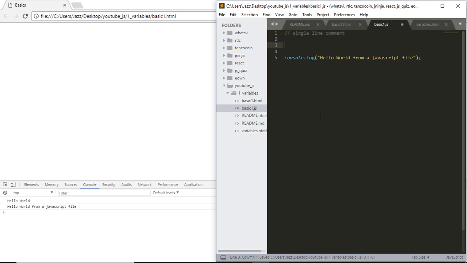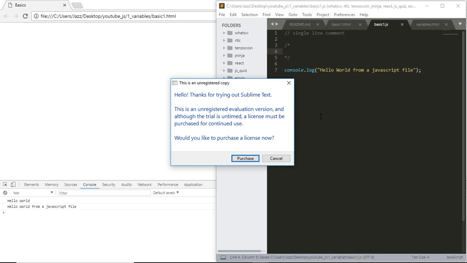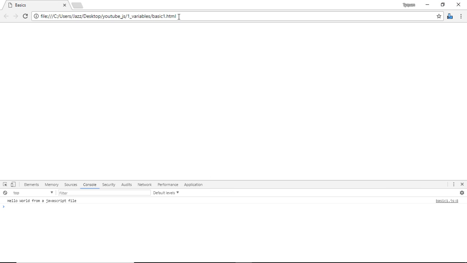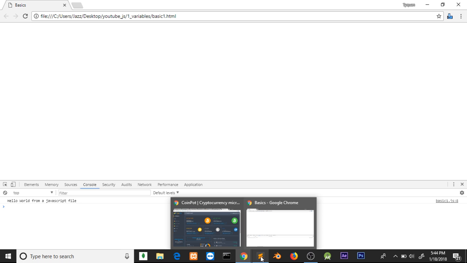And if you need more space, you can create a multi-line comment. And that's with the slash and our asterisks. And we can say something like multi-line comment. And as you can see, it's kind of grayed out. So that indicates that, hey, this is not going to be available. And then let's run that again. And you see nothing. All we see is our script. We don't see our comments.